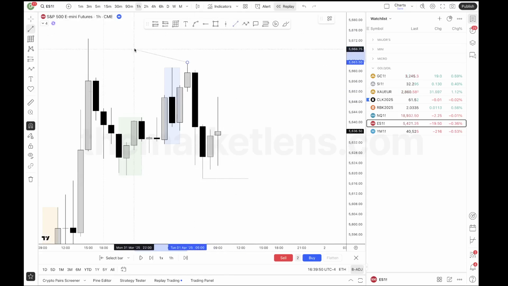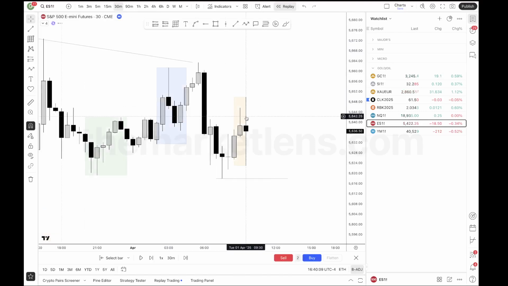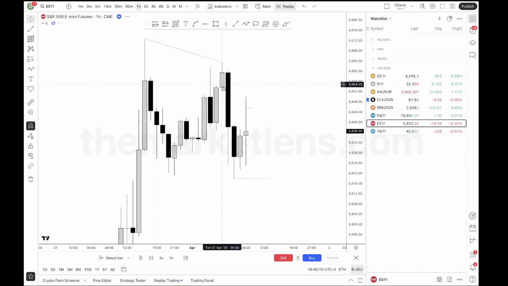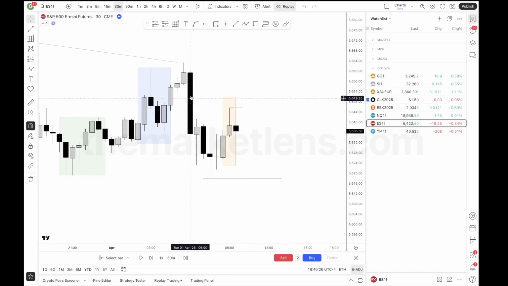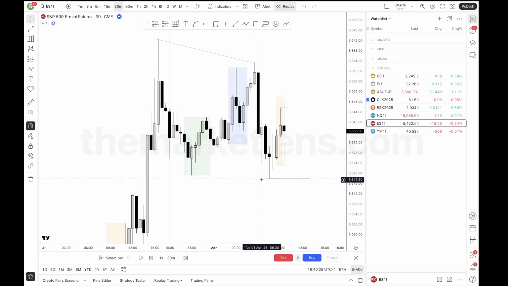Now, if you have an assumed manipulation at the high of the day, or just an area to trade away from prior to a driver, what should the driver do? It should expand away, right? Or it should show some sort of willingness to trade from this high to continue lower. So what do we see on the 30-minute time frame? 9:30 puts in a reversal candle from this hourly gap here. So what is Tinium opening up within a reversal candle, right? So we expect Tinium to continue away from this internal range liquidity and this SMT to break.